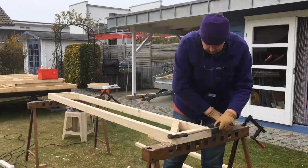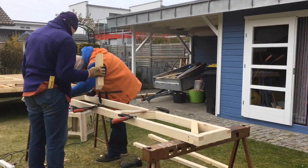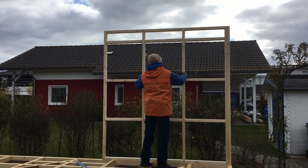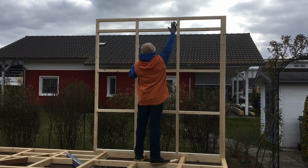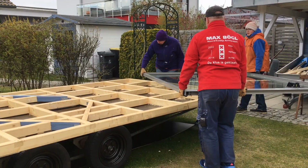So yeah, we kept prefabricating all of the wall elements according to plan, using mostly the same joining technique we used for the floor grid. Then came the time to assemble everything and pray that it all fits together just as planned.